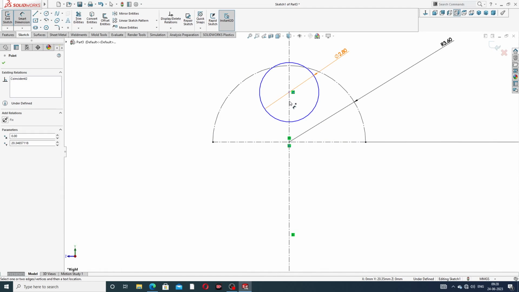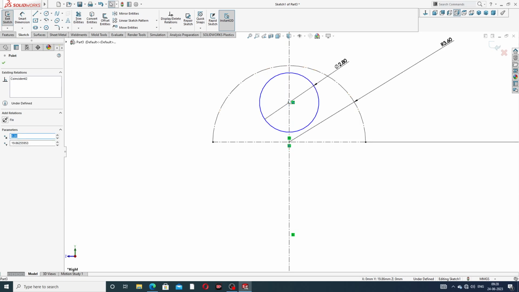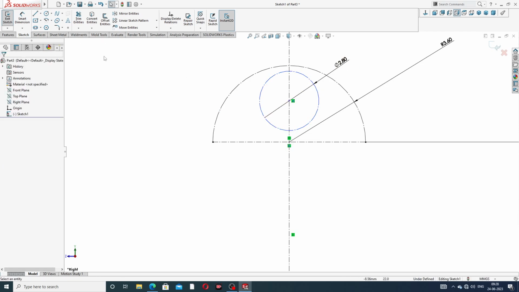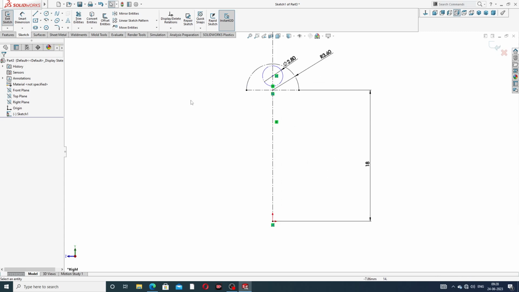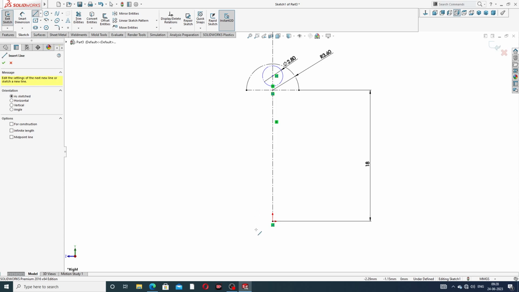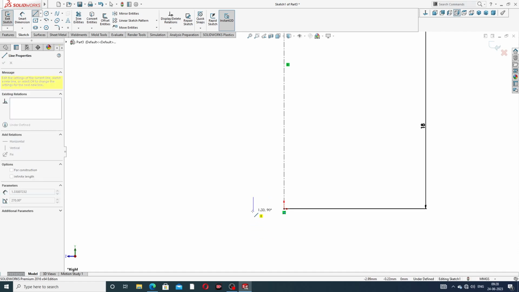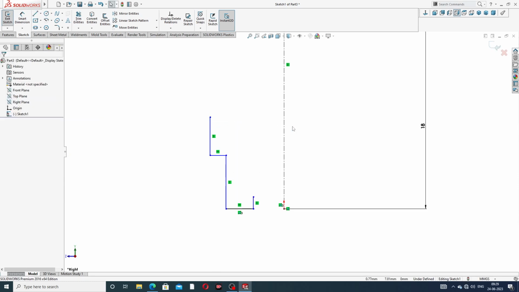Also use construction for this. Okay, this is perfect. Some lines are drawn here. Select the line tool and draw from this point to this point.